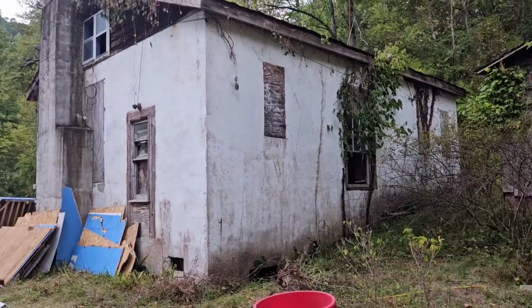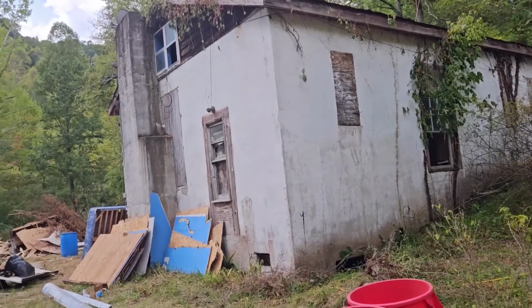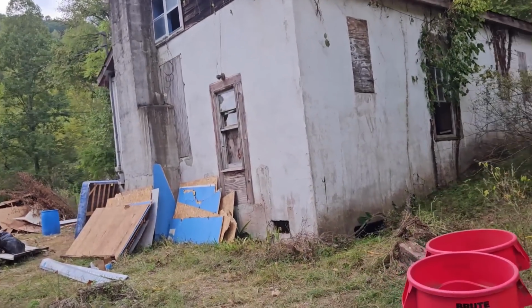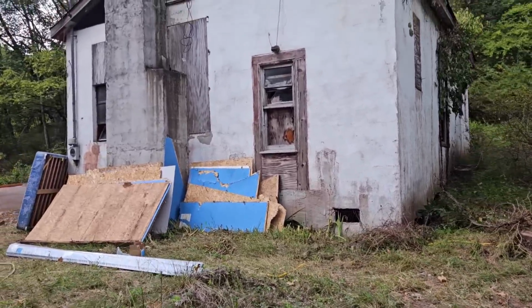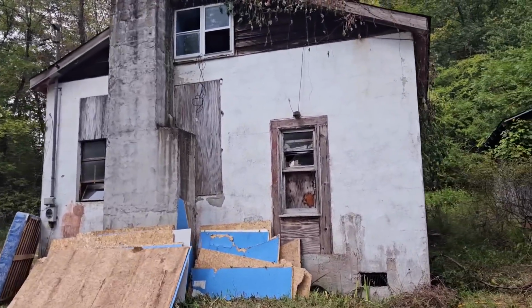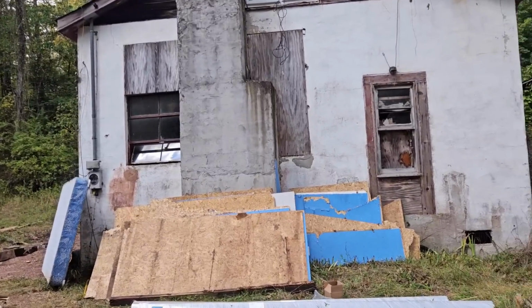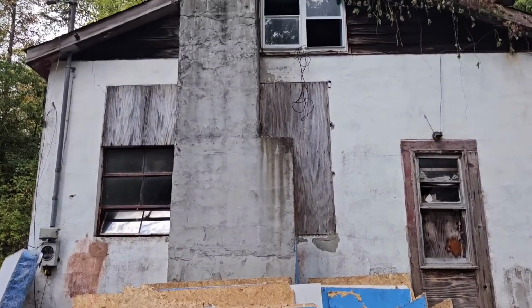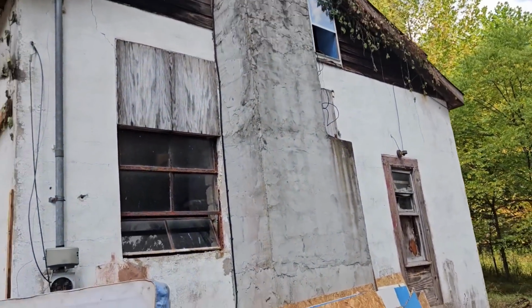One of the things I've definitely been thinking about is windows, and it pretty much puts me into, I'm not going to leave an exposed block on the outside like it is now. It's kind of got stucco on it. I'm not going to just re-stucco it. Probably going to do siding, and this chimney is probably just going to get like a sticky stone or something. I can barely hold this camera.